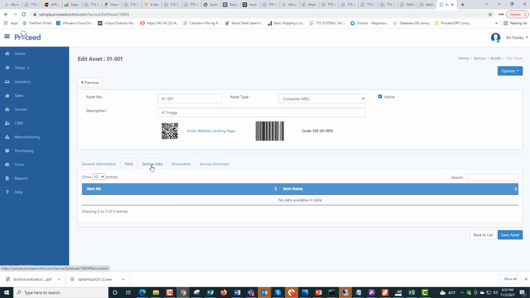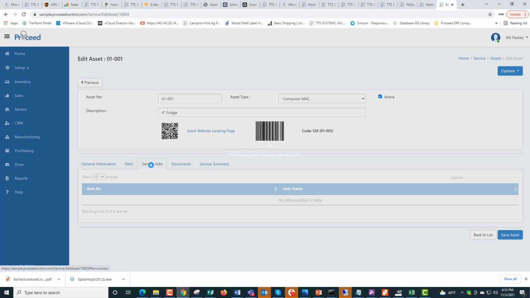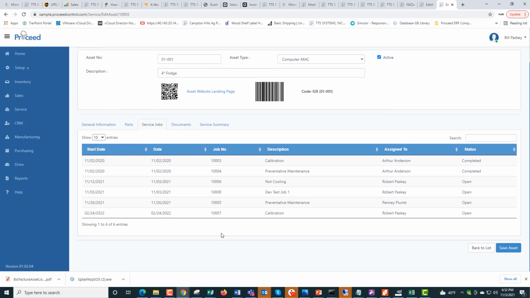Parts is specifically a high level part of this, and I'm not going to cover that right now. Then there are service jobs, and these are jobs that have been added to the system, including service jobs that have been completed.